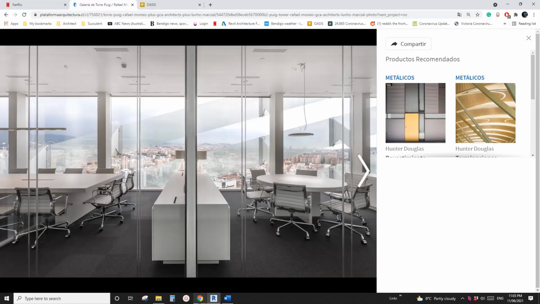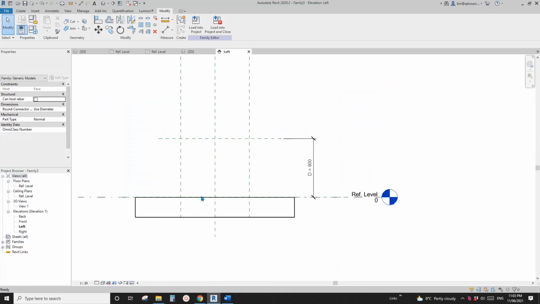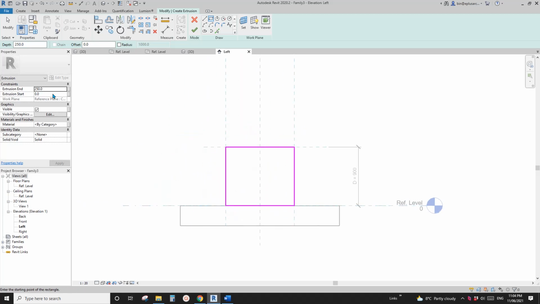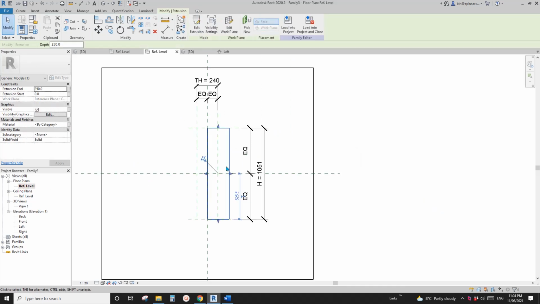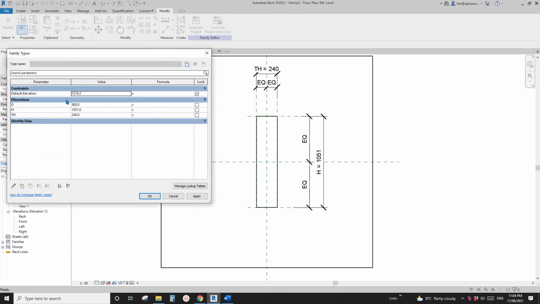You can model like this shape and still make it parametric, but today I'm going to just model an extrusion and use a box. Okay, and then lock, and so for the depth, I'm going to finish this one and go to floor plan, and I'll just use this to drag a lock onto a reference plane. Okay, so now we can control it in family types, the thickness, so maybe let's make it 20, and the height, let's make it 900.